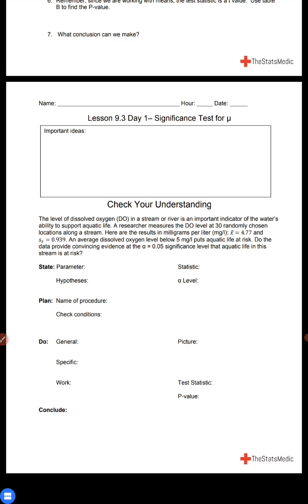So there's a lot of numbers going on here. Here's where I want you to be careful. When you write your hypotheses, they are both based around the same number, and that number is going to be 5. That number that goes with your null and your alternative hypothesis comes from the population at large. It does not come from your sample.